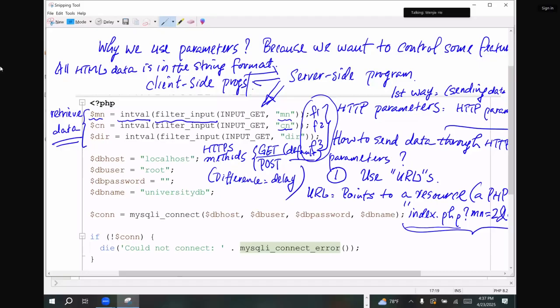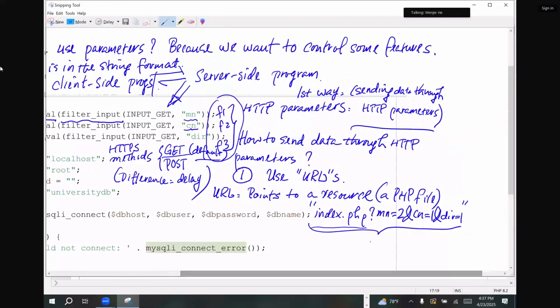Now, when we use a hyperlink to send data in this way, we have no chance to specify GET or POST, so that's the default way. With the default way, the data is put in the GET scope.